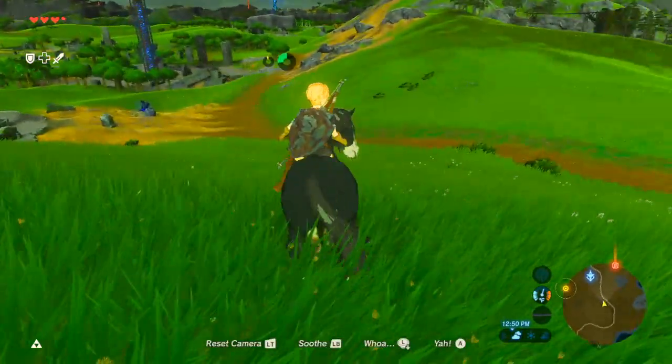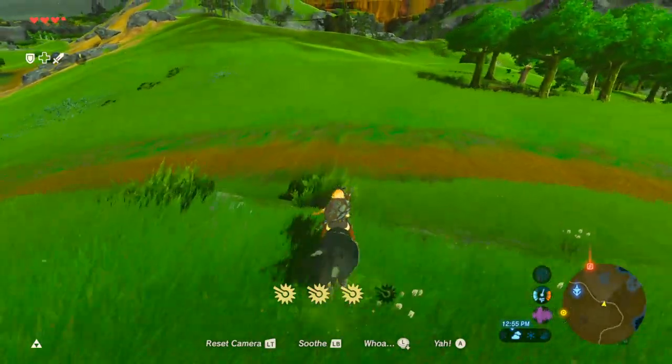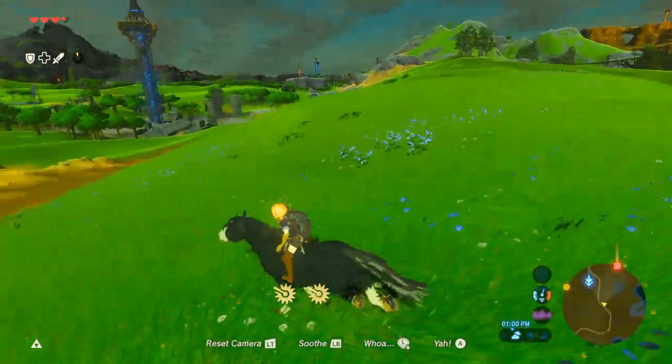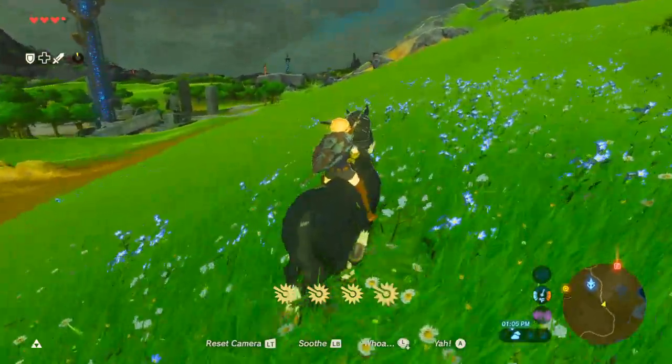Oh, that was close. Okay. How many things do you have? 3? 4! Okay, we have to try and keep this one. We have to try. It's very good. Very good early game horse. That's alive.